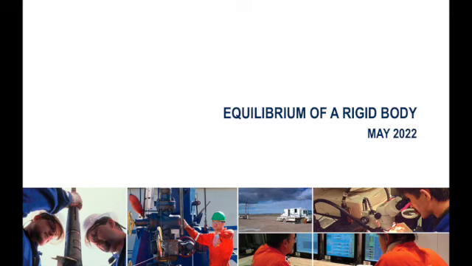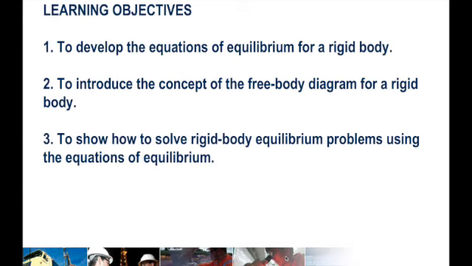Hello. So we'll be starting our lesson for statics of rigid bodies, and our next topic would be equilibrium of rigid body. And these are the objectives for this topic: to develop the equations of equilibrium for a rigid body. So these are just the summation of forces should be equal to zero, and summation of moments should be equal to zero as well. And to introduce the concept of the free body diagram for a rigid body.